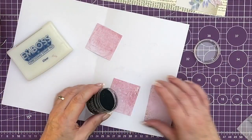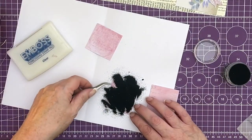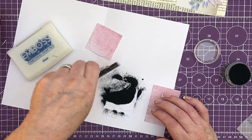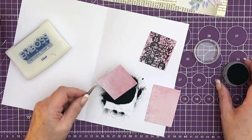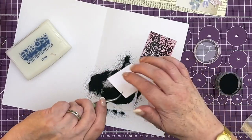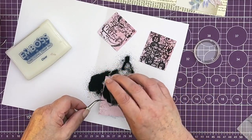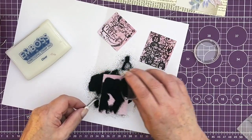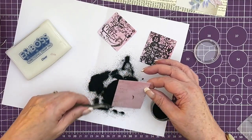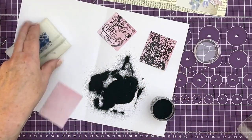To be honest, it doesn't look great. Let's try that. Ooh, no. It does look nice, though. Yeah, that looks nice. So it's not my pad, not the stamp. Oh, that hasn't come out though. That hasn't come out at all. So let's quickly stamp that again.